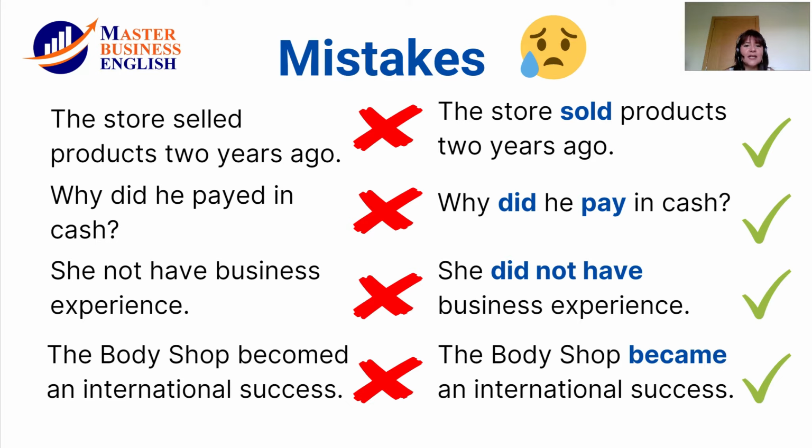Another typical mistake students make is "She not have business experience." It's wrong. You should use the auxiliary for negative sentences. In this case, "She did not have business experience." Don't forget the auxiliary. The auxiliary works specifically in questions and negative sentences. Okay? Keep this in mind. However, we're going to see these things in a couple of minutes.